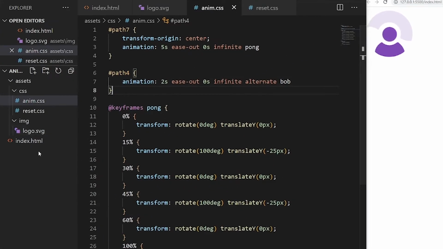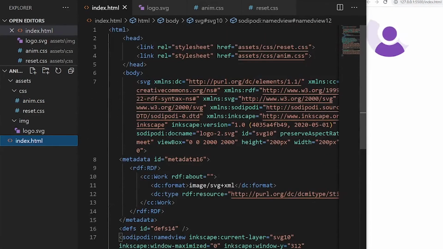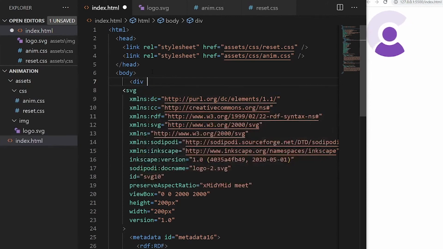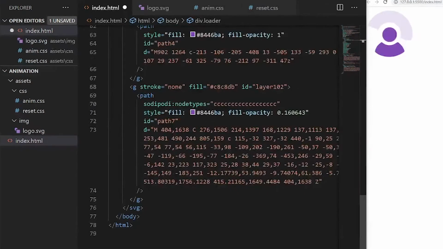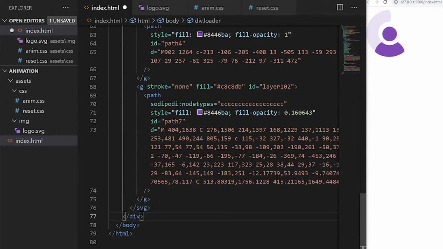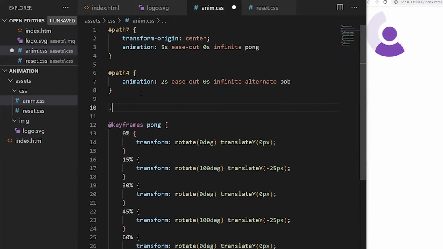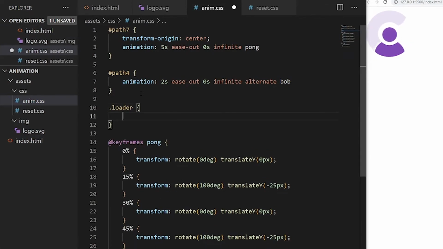So what we will do is we'll wrap this SVG we have here, clean it up a bit. There we go, nice and clean. We'll add a div around it, add a class, call it loader, since that's what we're gonna do. Find the end of the SVG, add it at the end of the SVG. There we go.